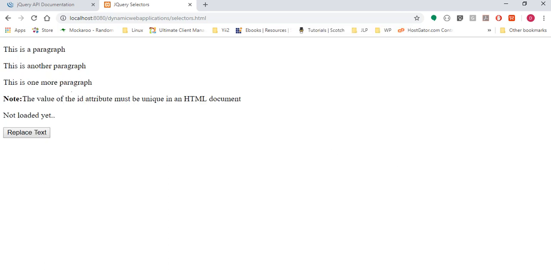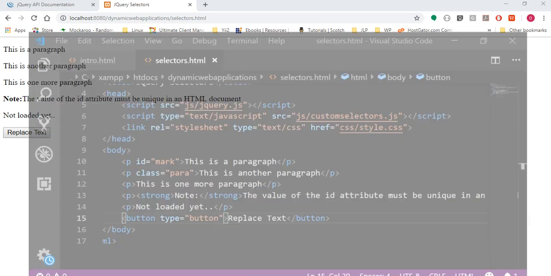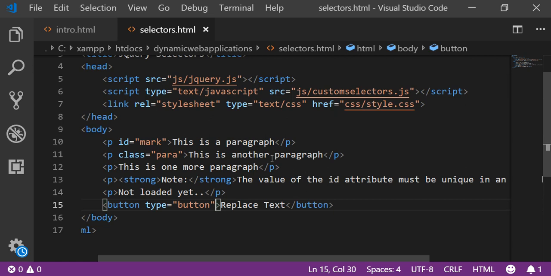There we go. Now it's time to use some jQuery to make some changes in our document. So let's go ahead and create our custom selectors file, which we haven't created as yet.